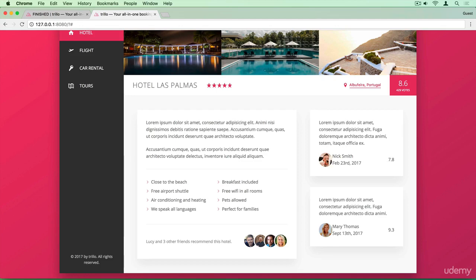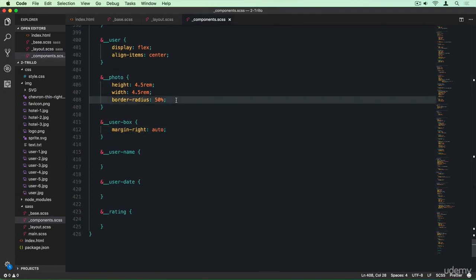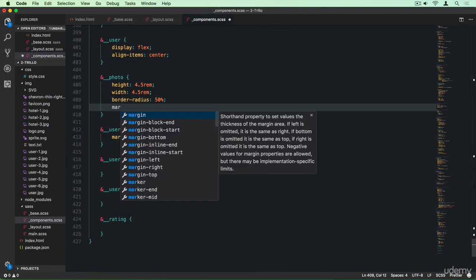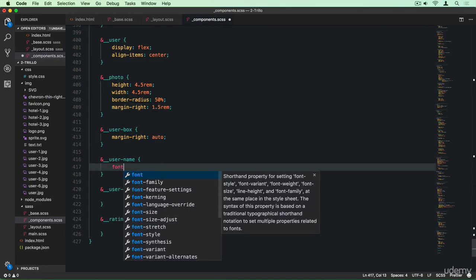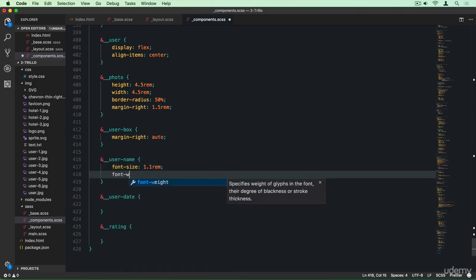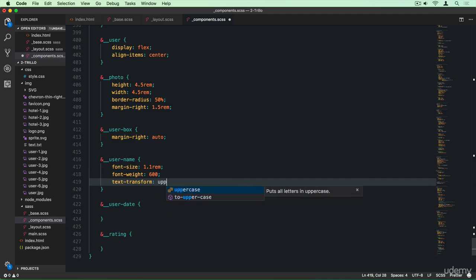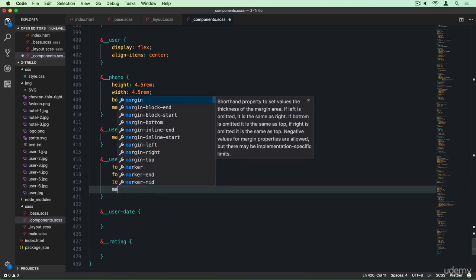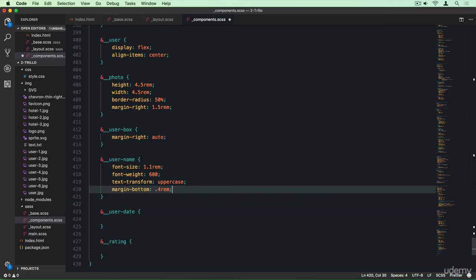Now all we need is some margin to the right of this image here, and then a little formatting here on the text, but that shouldn't be all too hard as well. So photo, just a small margin to the right, like 1.5 rem. And now the username, we wanted to have a font size of 1.1 rem and a font weight of 600 in order to make it bold. All right. Also the text transform should be uppercase and a small margin to the bottom, just like 4 pixels.